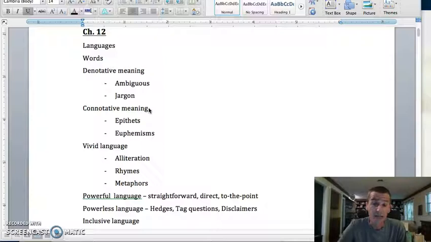Once again, the connotative meaning of a word is the emotional overtones associated with that word. So sometimes words have associations that go along with them. Epithets. Epithets are typically negative connotations. These describe some quality of a person or group, often with negative connotations attached. While euphemisms are simply a way that we substitute more acceptable or inoffensive terms for something that might be considered offensive or less acceptable, or just something that somebody feels uncomfortable saying. So you might say kick the bucket rather than talking about death, and that's a simple example of a euphemism.